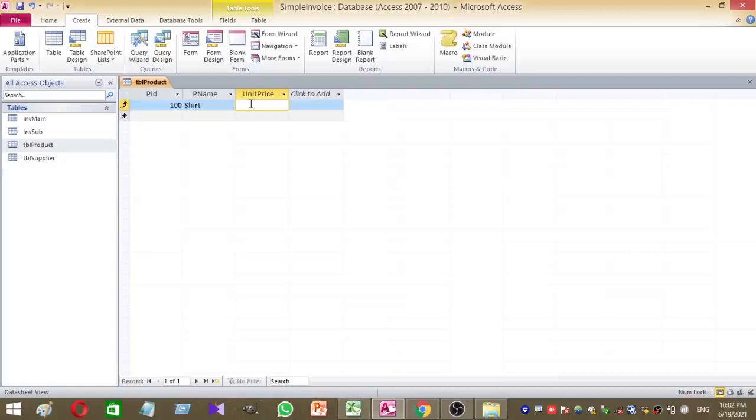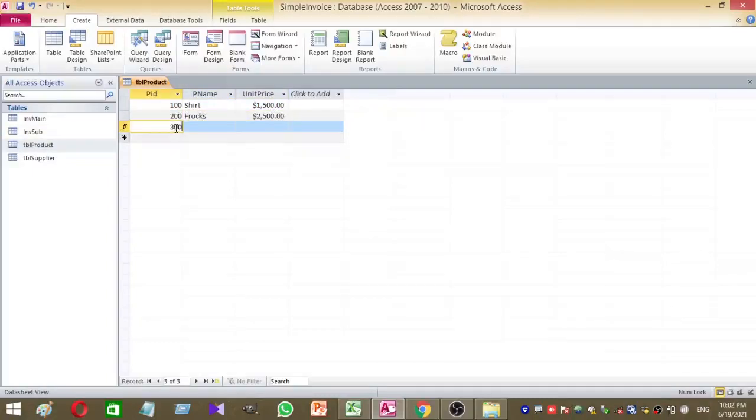The product ID for shirt is 100 and the unit price is 1500, and 200 is the product code for frocks, and this 2500 unit price, and 300 for kaftan and its product price is 1750, and just say skirts, product unit price is 1000.